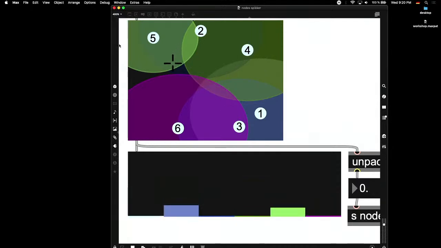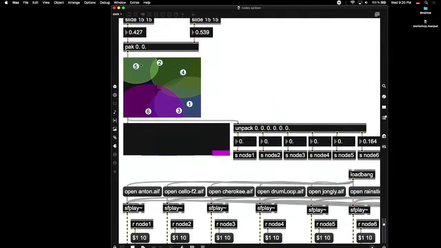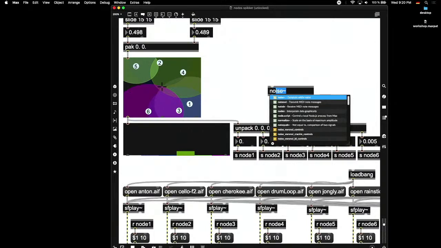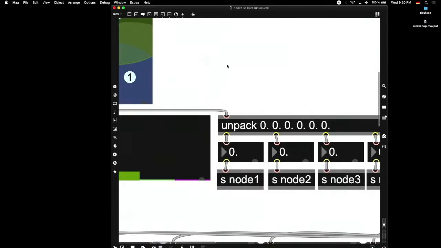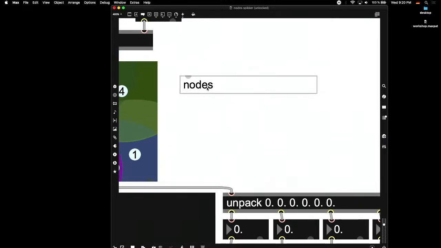Yeah, and this object here, if you want, you can maybe write it down, because maybe if you want to explore it at home, for example. This object is called nodes. This is the name of the object.